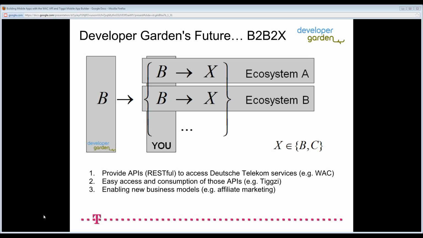Another one is you try to make it on advertisement or marketing-based funding. And we as a telco have additional ways of helping you to monetize your application and your work. One example you will just see in this webcast, which is the WAC payment, but we have additional ideas, and we want to provide those ideas within the next few months over Developer Garden as APIs to you as a developer community.